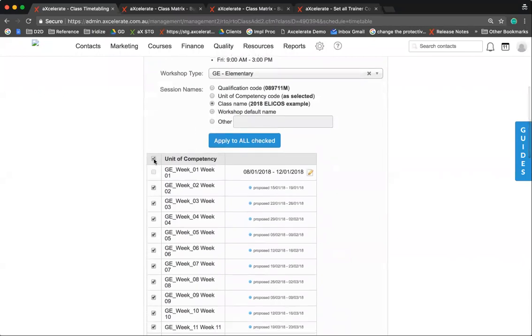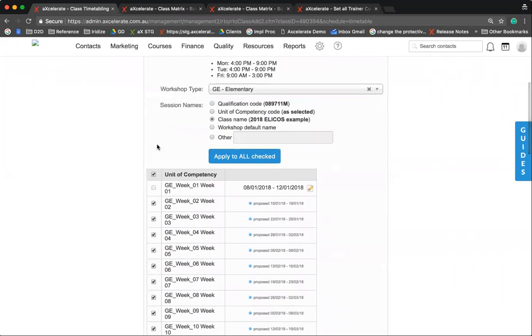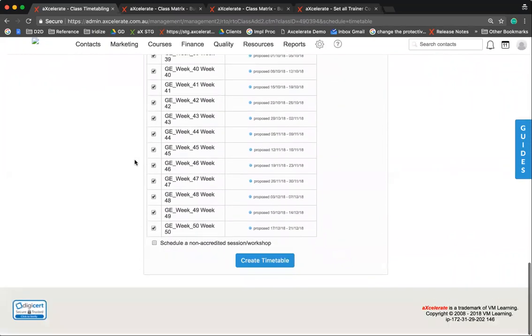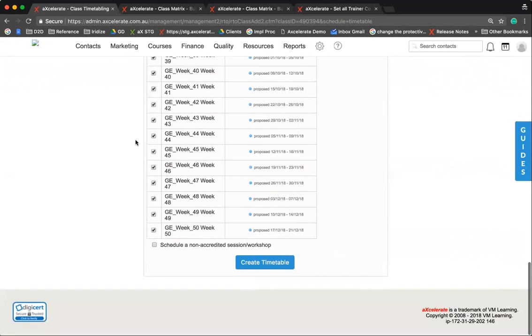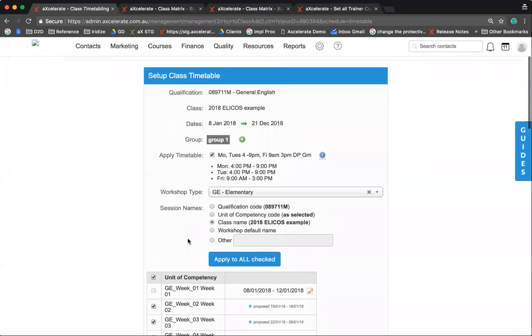I'm going to then select the checkbox at the top so it selects all the balance of the units, and I've done this many times, I've scrolled right down to the bottom and clicked create timetable. Please make sure you don't do what I do sometimes, and do click apply to all checked, because this is very important.